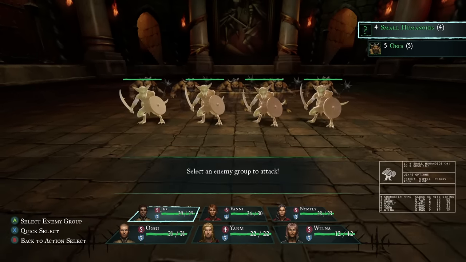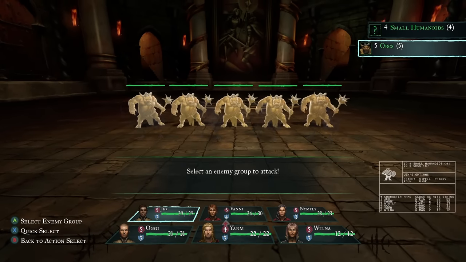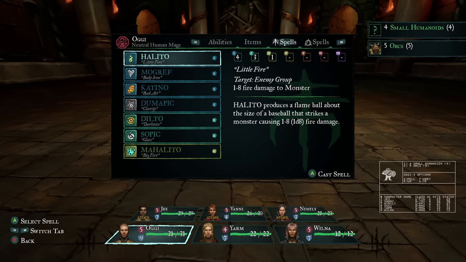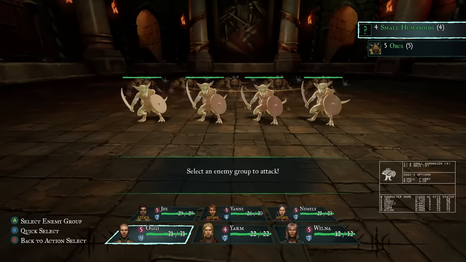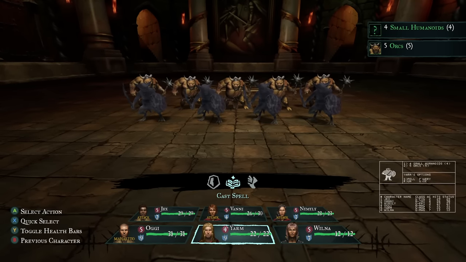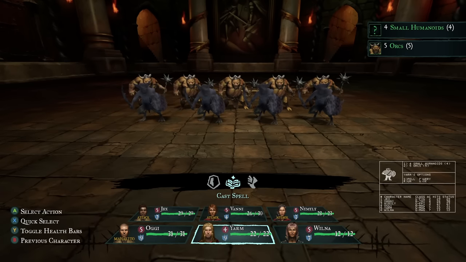But let's go ahead and we'll start attacking here. Why don't we do this? We'll attack these guys. These orcs in the back like to run away a lot. But then we'll use some magic. So I just got this spell, because I just got to level 5 with this guy, Big Fire. It's a big AoE spell, so we'll try that out. And you can see Yarm here, he's got that arrow on his character's tile there. He's ready to level up. We'll go over level ups in a bit.